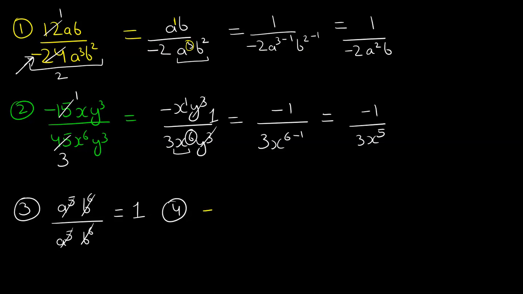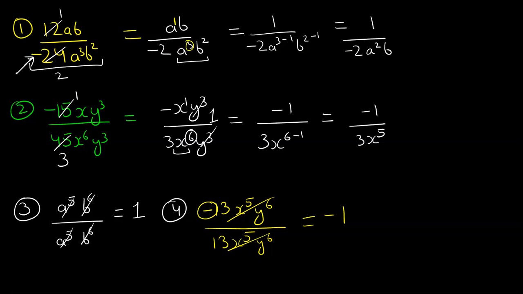In this one we have negative 13 x to the power of 5 y to the power of 6, and we have the same thing in the denominator as well, but we have a negative sign in the numerator, so everything cancelled out, we get 1 and the negative sign as well. So the answer for this one will be negative 1.